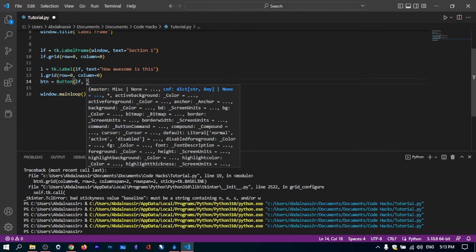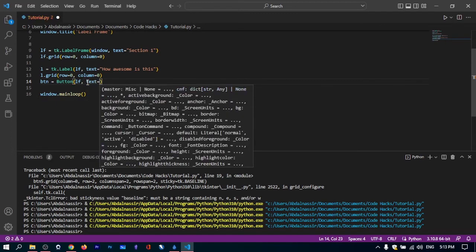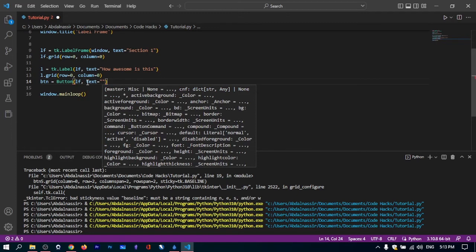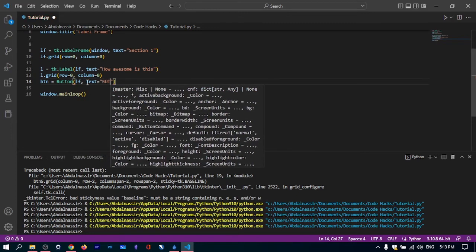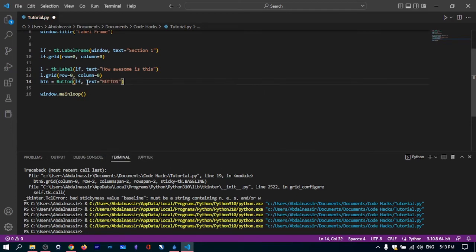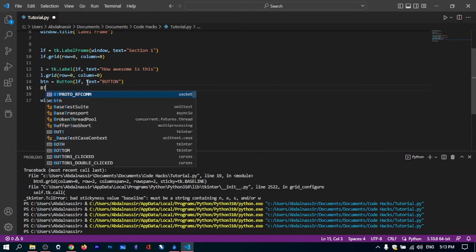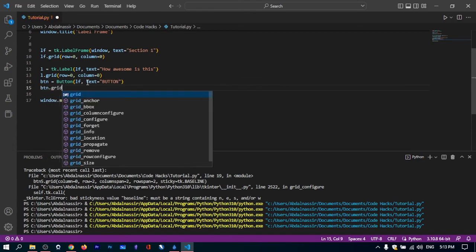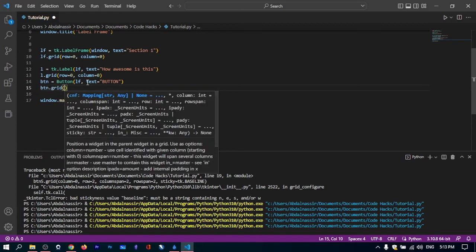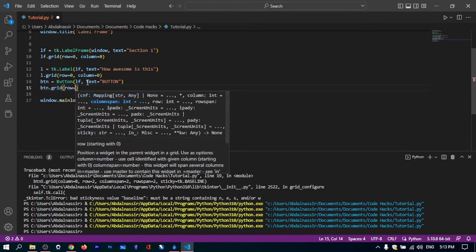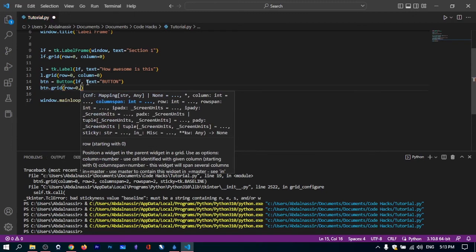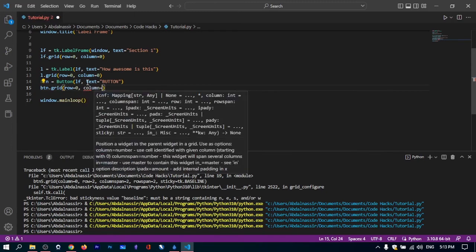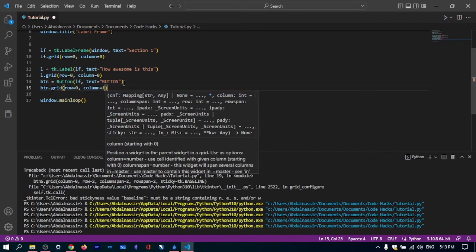And the text will be Button, all capital. Anyway, so button dot grid will take row, let's keep them on the same row, and the column will be 1.